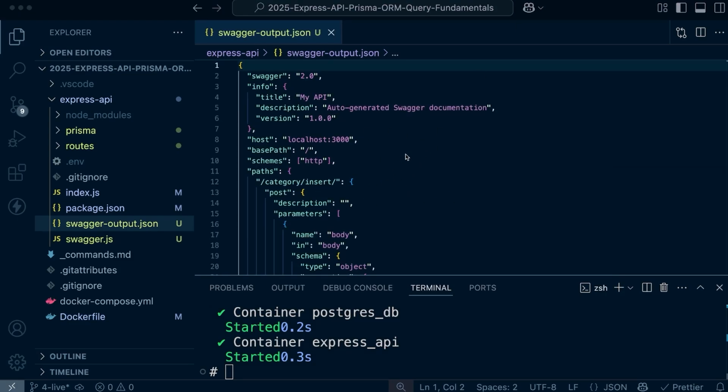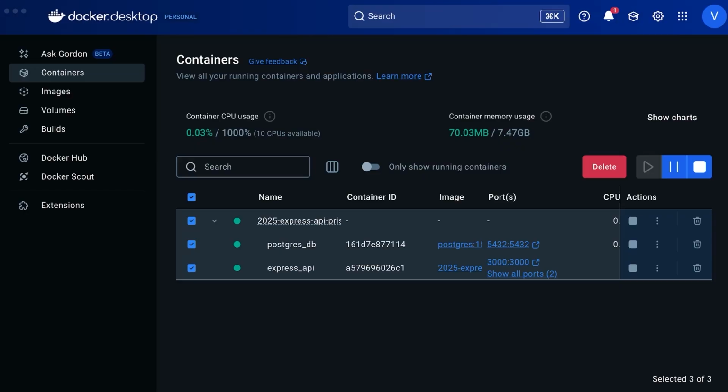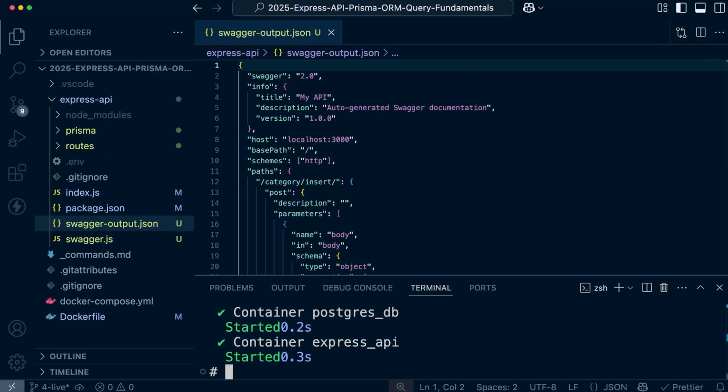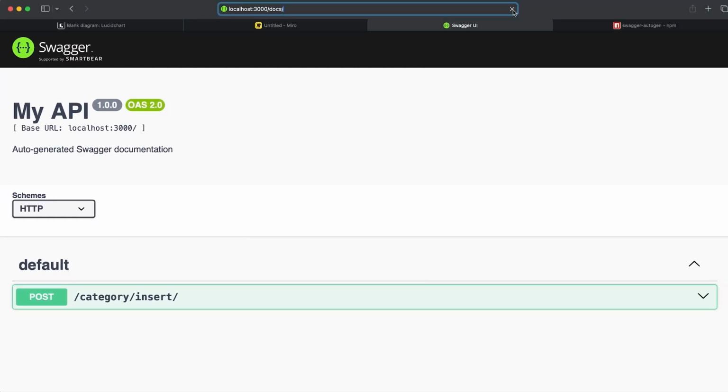So that just leaves us now to restart the containers. I know this is terribly boring, doing this again, so we're going to restart the containers. So let's go ahead and restart, hopefully for the last time, at least in this tutorial. Let's bring this up and let's take a look, we refresh, and here we go.